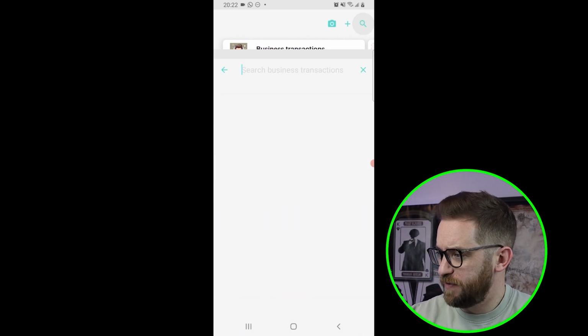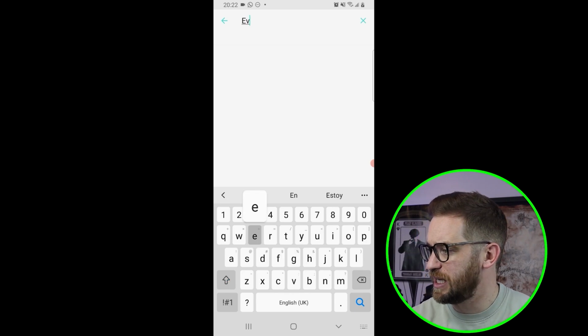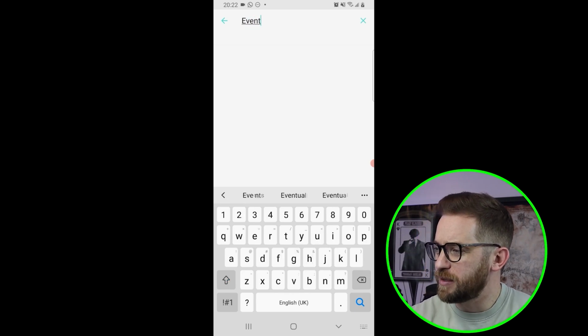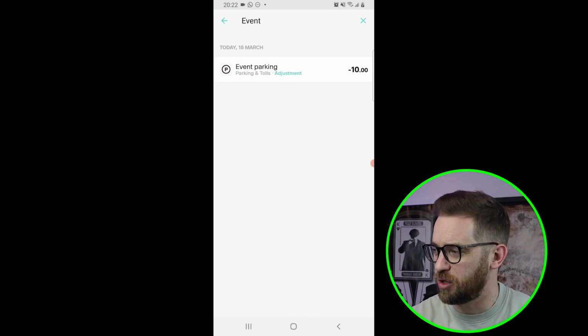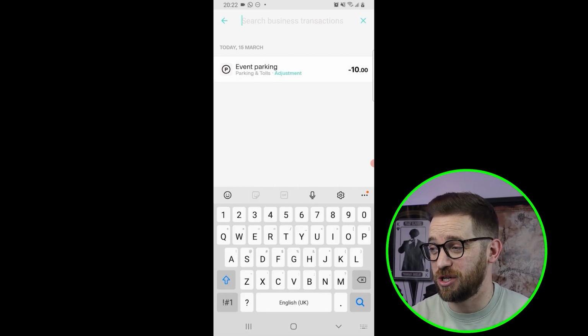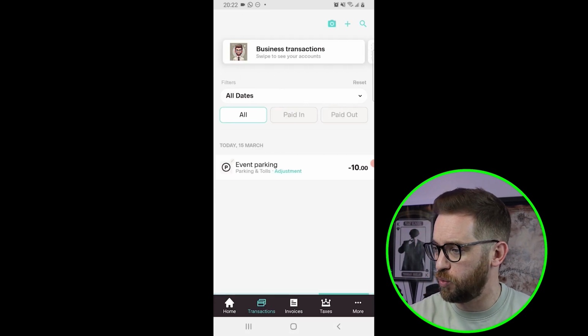There's also a search feature in here. Of course, with 2 transactions, there's not really much need for it. But you can imagine once you have hundreds or sometimes thousands of transactions going through here, that would save you searching through a shoebox of receipts to try and find the one that you want.